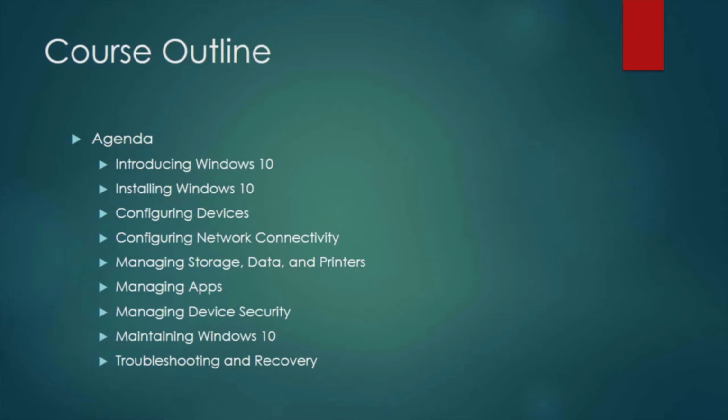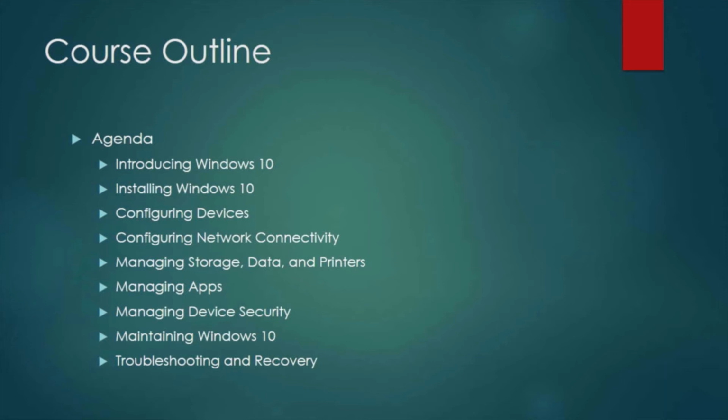Then we'll look at configuring devices. When we use the term device in Windows 10, it really means desktop or tablet or phone. The major premise with Windows 10 is that this operating system can be installed across multiple devices. Our primary focus is going to be the PC, but we'll look at how to get in and configure the device using the Settings app, using Control Panel, using various administrative tools, and Windows PowerShell.